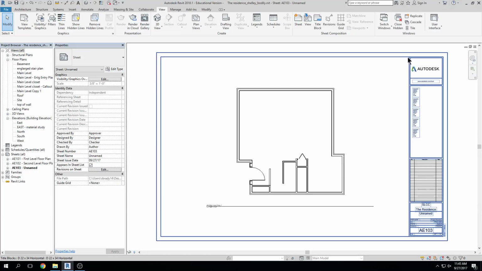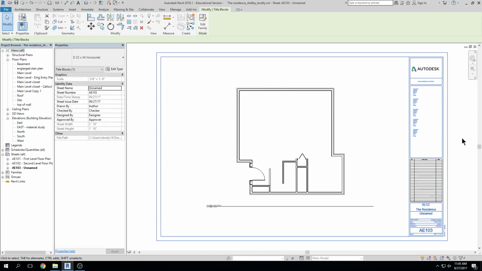I just want to show you how to very quickly maybe alter your title block. Again, you won't be printing just yet, and I'm not going to give you a new assignment just yet, but you may want to think about editing your title block for when you do print, so that you can maybe have your logo on it or your name, or make it look the way you want it to look. And this is an introduction to another topic, which will be editing families. Eventually we'll get to that.